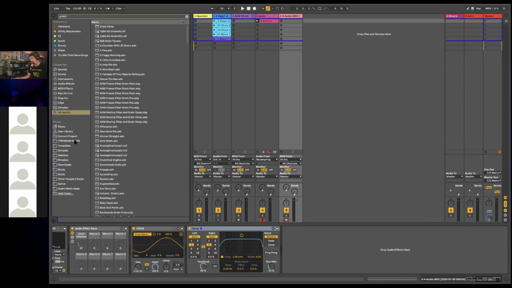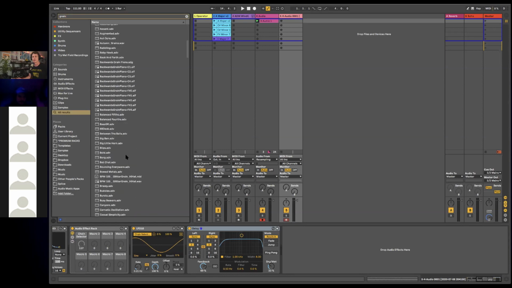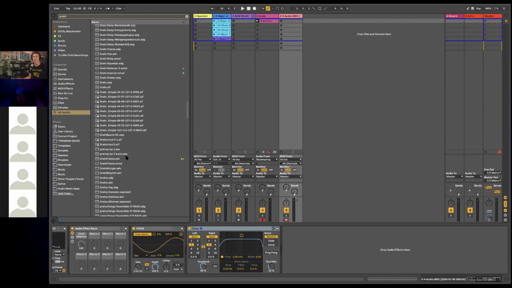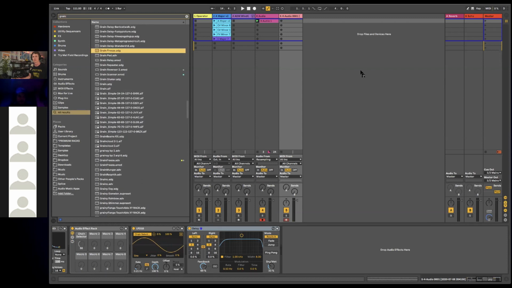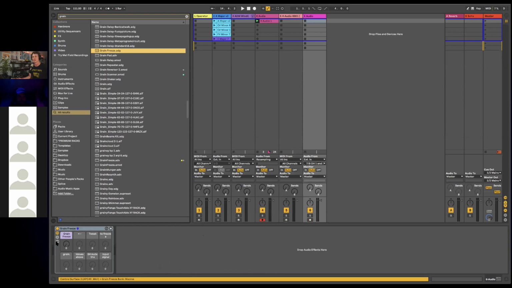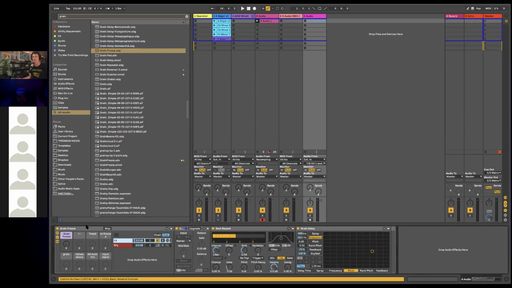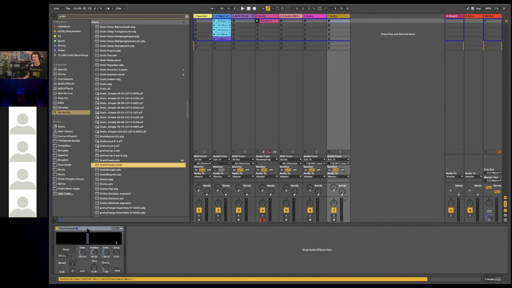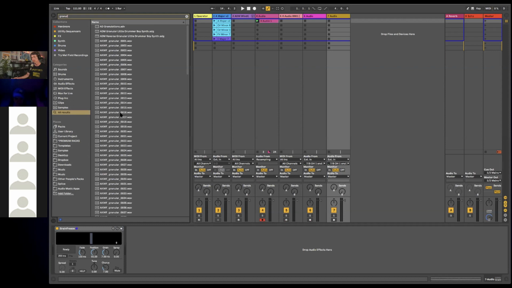What is the one I've been playing with lately? Called Grain Freeze. I forget. This doesn't look like it. Grain Freeze, I think this might be it. So we could take that same sound. Right? You want to let me put that in there? Well, then let's do granulator.